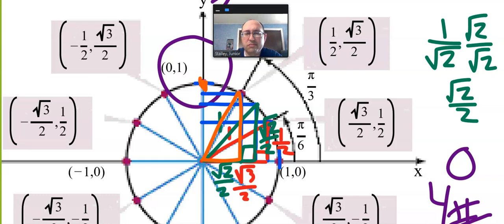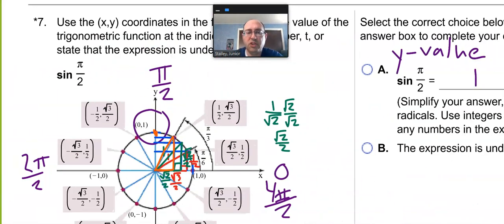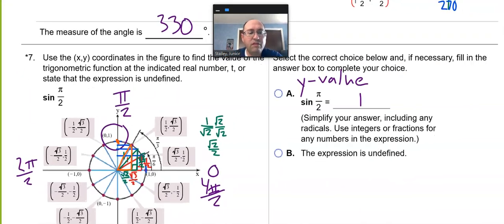triangle, folks. It's 1 unit above the origin. It's the coordinate 0, 1, which is what we're dealing with in this particular question, right? They're asking me for the y value. Sine is the y value at the top of the circle, and the y value at the top of the circle is a 1. Nothing very complicated about that question.